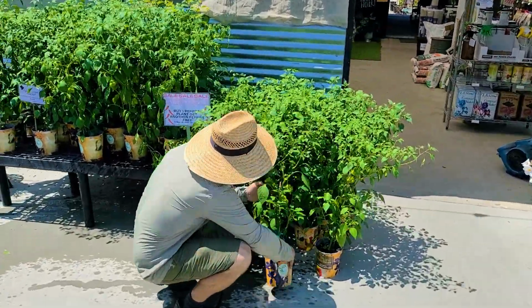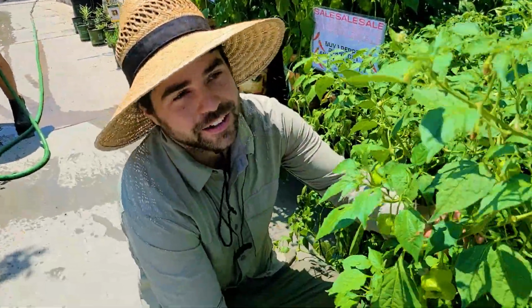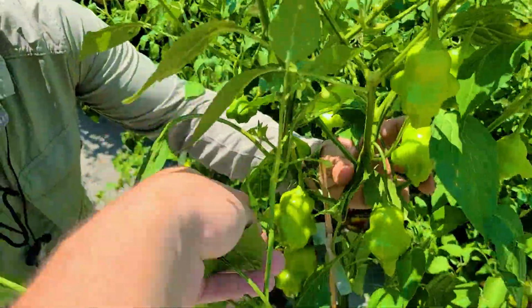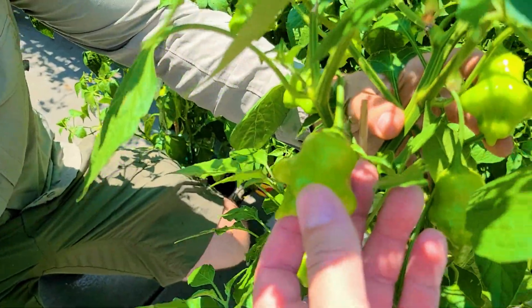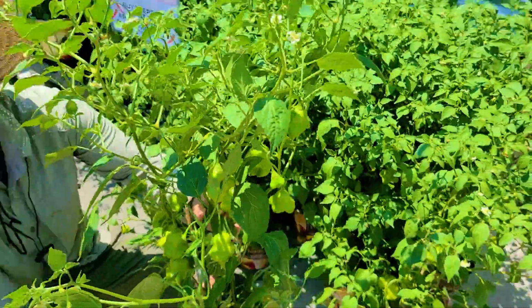So I found Jacques over here wandering. He's looking at the peppers. He has 50 at his garden already. Needs more apparently. I don't have the Mad Hatter. Yeah, take a look. I mean, I'm growing it right now. I've grown it 2 years in a row. It's a beautiful pepper, and it's not as hot as the name implies it would be. Yeah. It's just a nice eater.